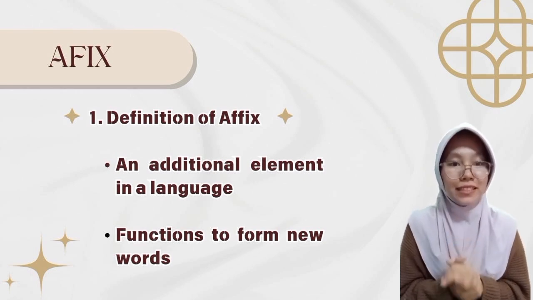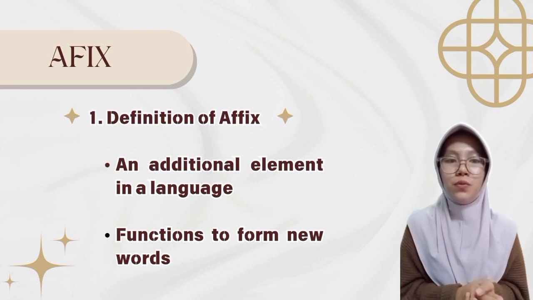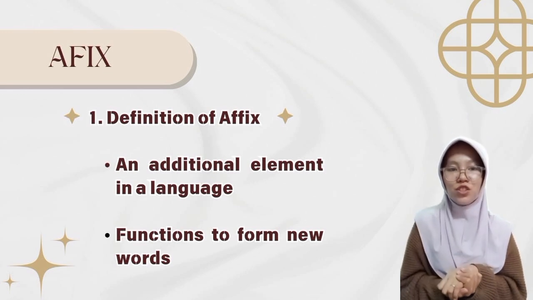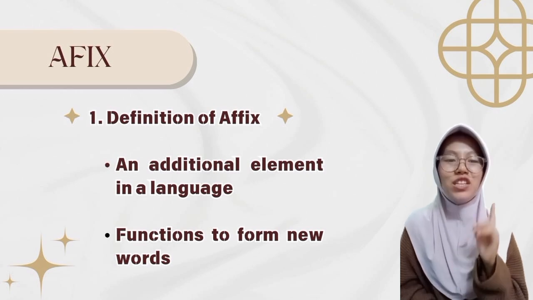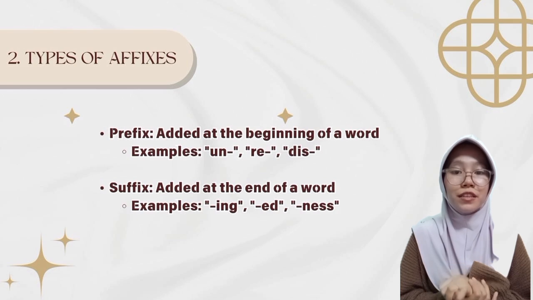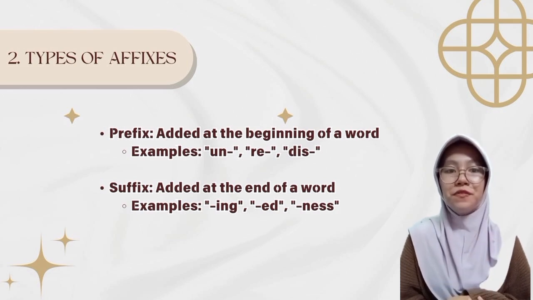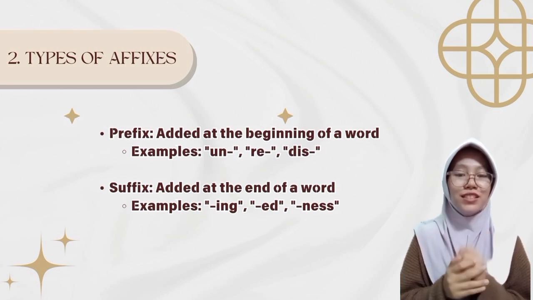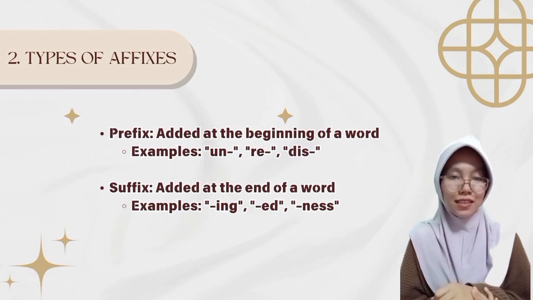Now let's talk about affixes, which are part of the bound morpheme. An affix is a morpheme that is added to a base word to form a new word or word form. Usually, affixes function to add meaning to words, change word classes, and create new word forms. Affixes are divided into several parts, but usually the ones that often appear are prefix and suffix. Do you know what the difference is between these two affixes?